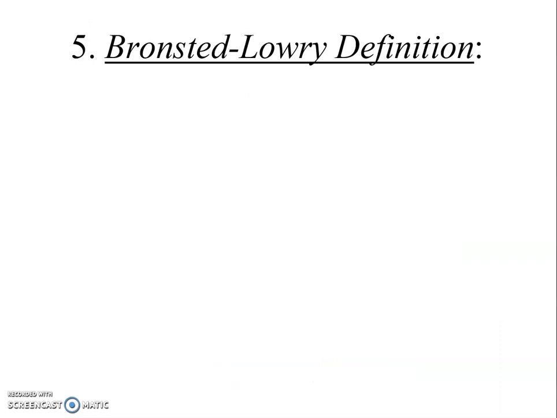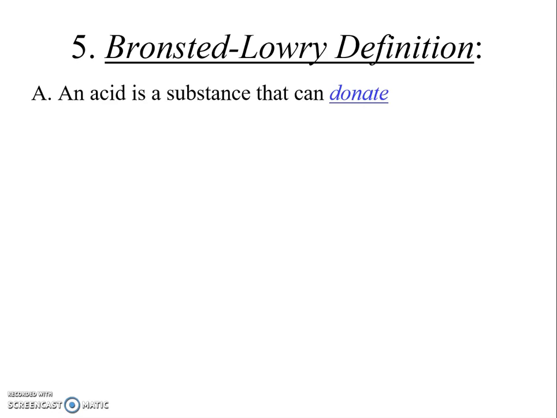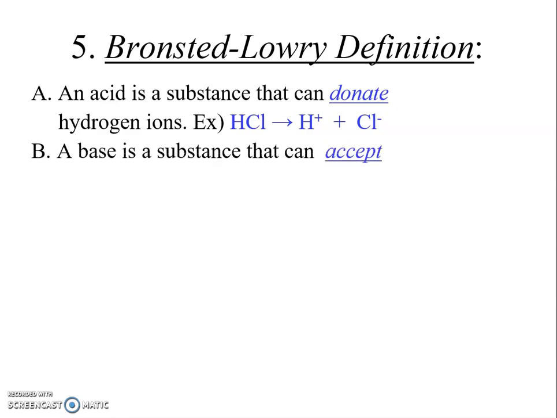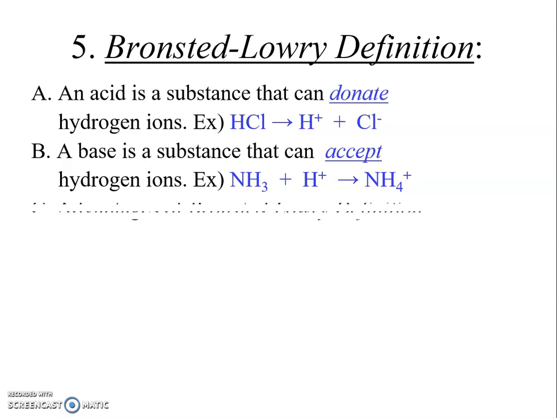So independently of one another, Bronsted and Lowry came up with a different definition that simply says an acid is a substance that donates an H+, and a base is something that accepts an H+. So you put HCl in water, it will produce H+ ions and Cl- ions, so that's an acid. The base, ammonia, NH3, in a solution will take an H+ from the water typically, or wherever it's coming from, to produce NH4+. It's accepting the H+, so it can be considered a base.